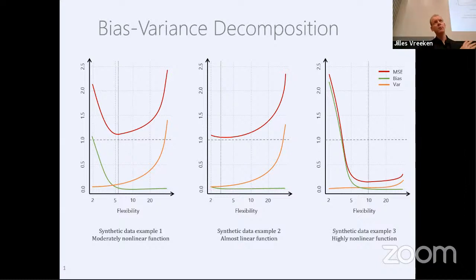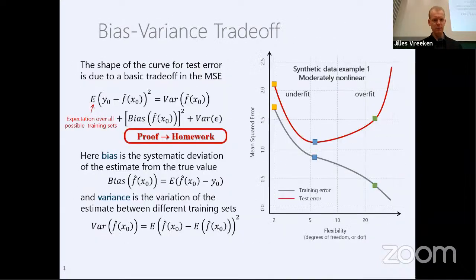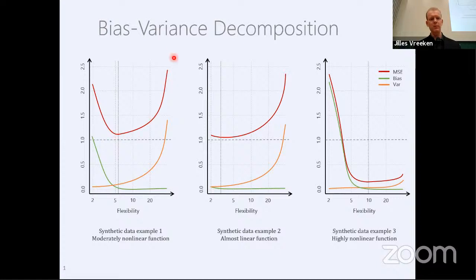So we have the three examples we saw earlier from left to right. And so we have this U shape. And as you can see, if the method is too inflexible, it has a high bias. And then as the flexibility goes up, at one moment it will start to flatten out because we have enough flexibility. We can fit anything.